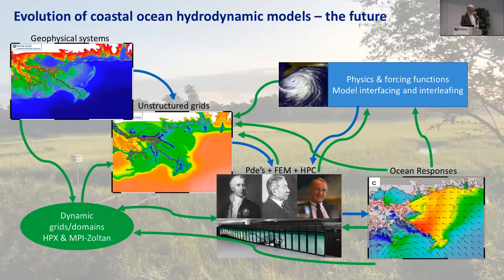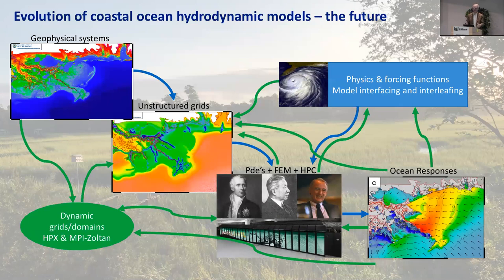To sum up: we come from years of things being pretty static — the geophysical system translated onto a static unstructured grid, going to PDEs via finite element method and HPC, fed by the domain, forcing functions, and forcing physics, generating solutions with no feedback mechanism anywhere. Where I think we should be going is having this very flexible, interactive feedback — represented by all those green lines going spaghetti all over the place — informing things and doing it dynamically. In order to have cheap, effective, and accurate calculations, we need that total interaction.